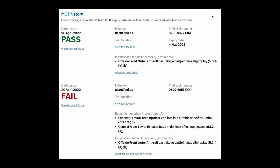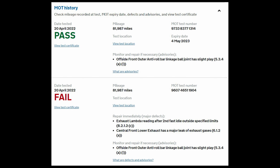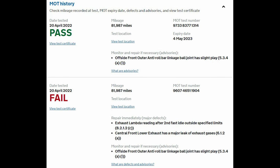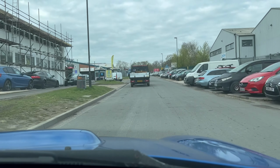As you can see here, first attempt, it failed. But that's more because of the exhaust having a big hole in it. But they did manage to fix that. And something to do with the lumbar reading as well. I'm not quite sure exactly what that is. So, yep, once again, off to Jap Performance Parts to get some upgrades done.